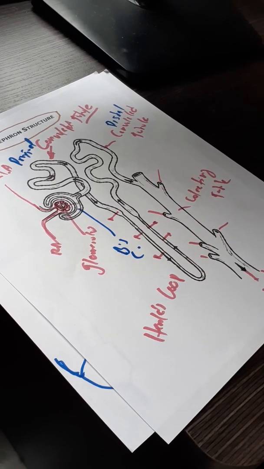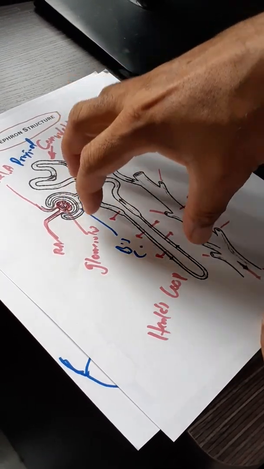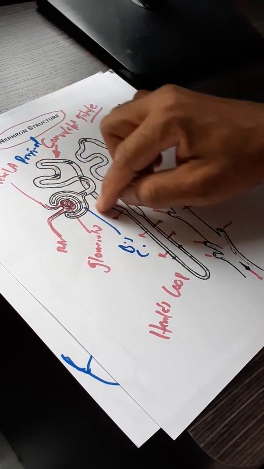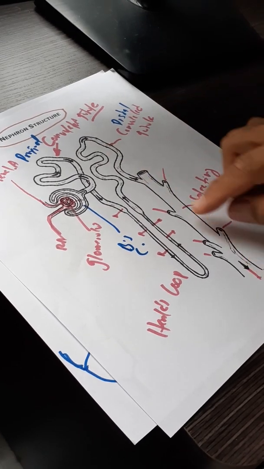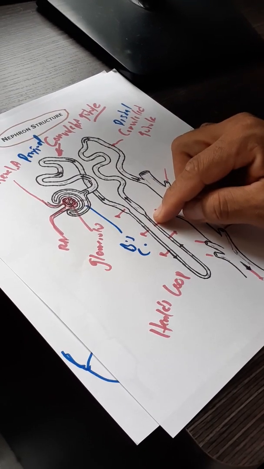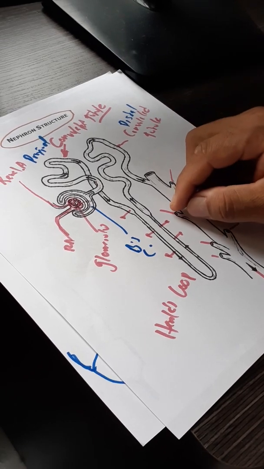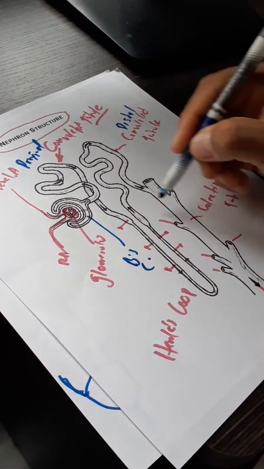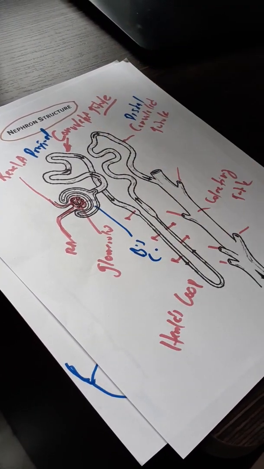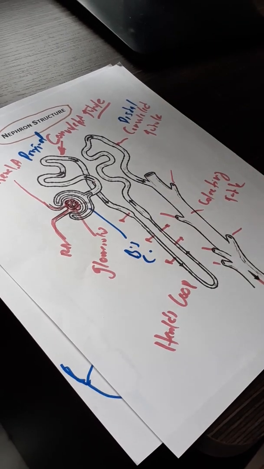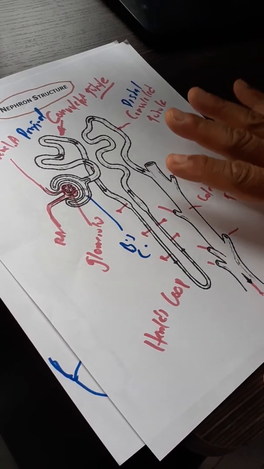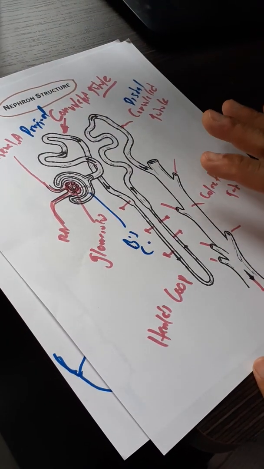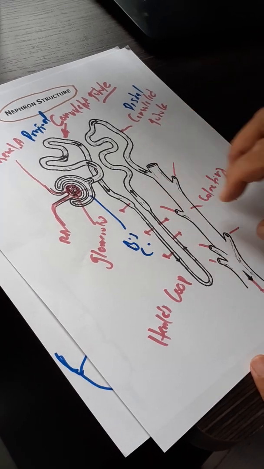And if you see another picture, you can see that all this section is surrounded by many capillaries, right? So the substances that we don't need remain in the tubule and form the urine. The ones that we need, because we cannot lose, for example, water if we don't have excess, are supposed to move out from the tubule and remain in the capillaries that surround the nephrons. So those substances remain in our body. This is basically how our kidneys work, right? And the nephron is the most important unit in these organs.